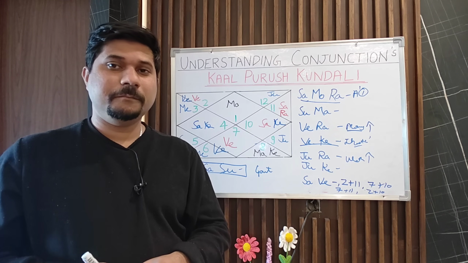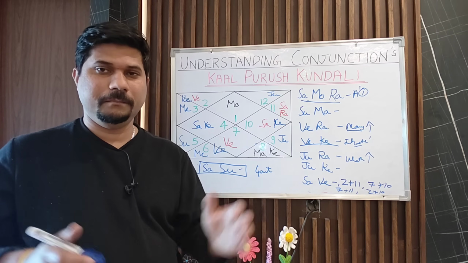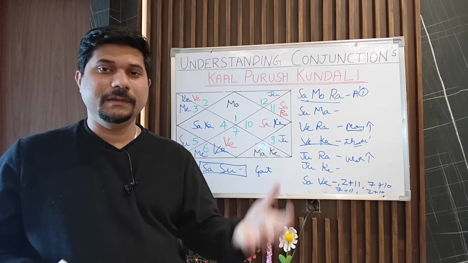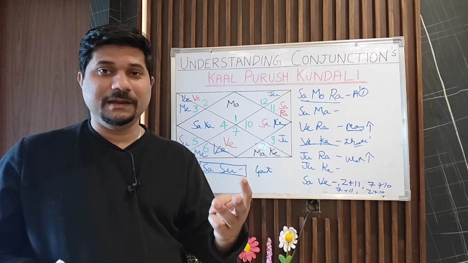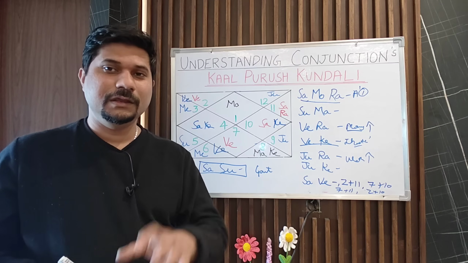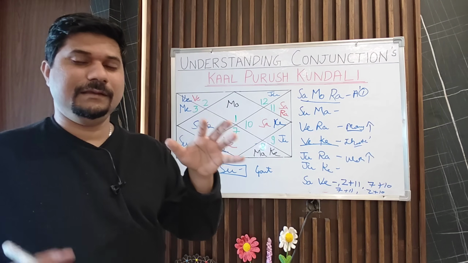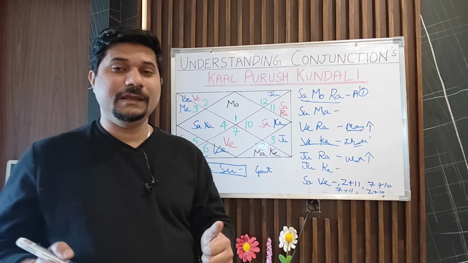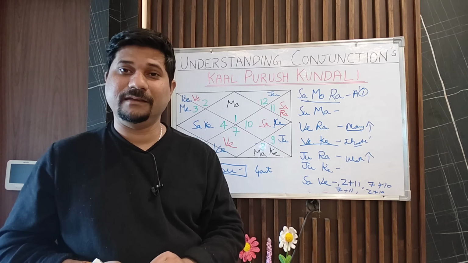You can also watch my playlist section on planetary conjunctions. I have made a few videos up there and will make further videos at the same time. We will discuss the 3 planetary, 4 planetary and 5 planetary conjunctions also, and how to study them. You just need to connect the house significance and planet significance in it. This has the capacity to help you make deeper predictions with regard to Vedic astrology.